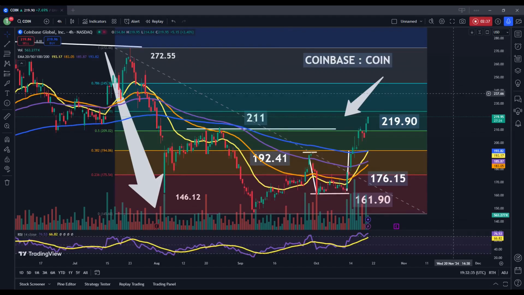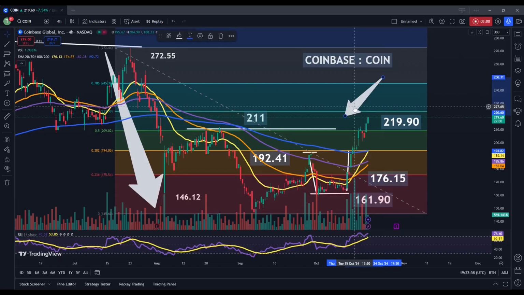We do have a little bit of resistance that's going to be coming up relatively soon. I don't expect to break that at the moment because this is a lot of upside price movement here. We would need a lot of surging activity into the end of the day today. But I would also be looking at this roughly 224.10 area as a possible level of resistance because, of course, that also comes into fairly close contact with that psychological level at 225.